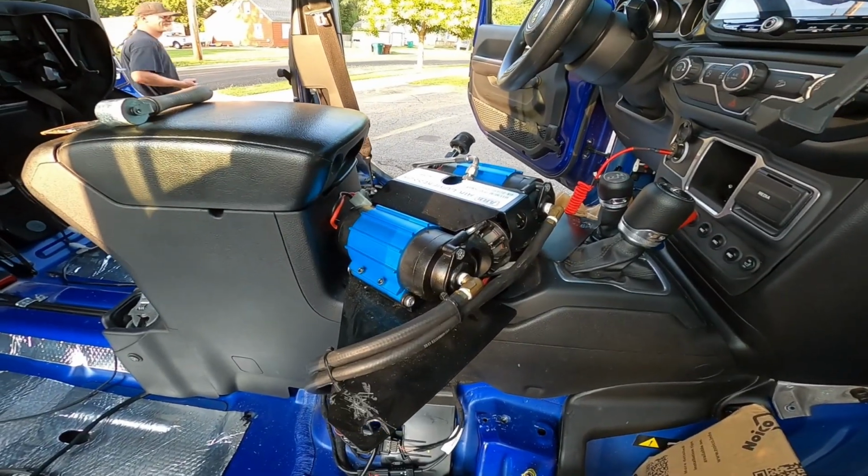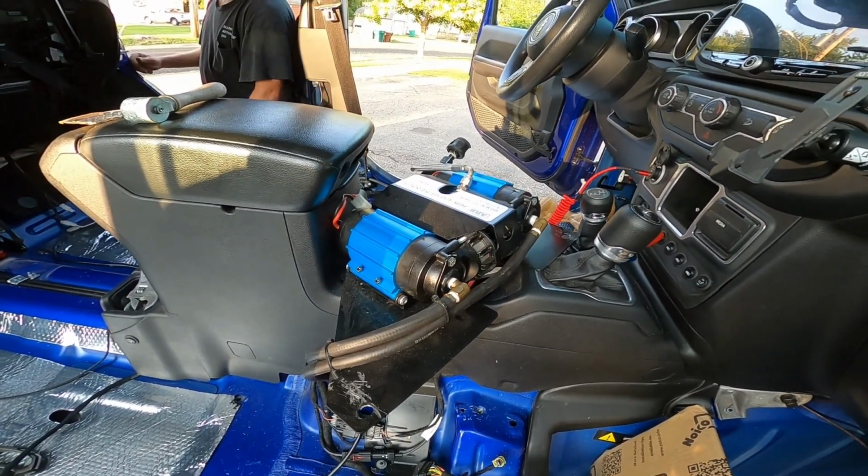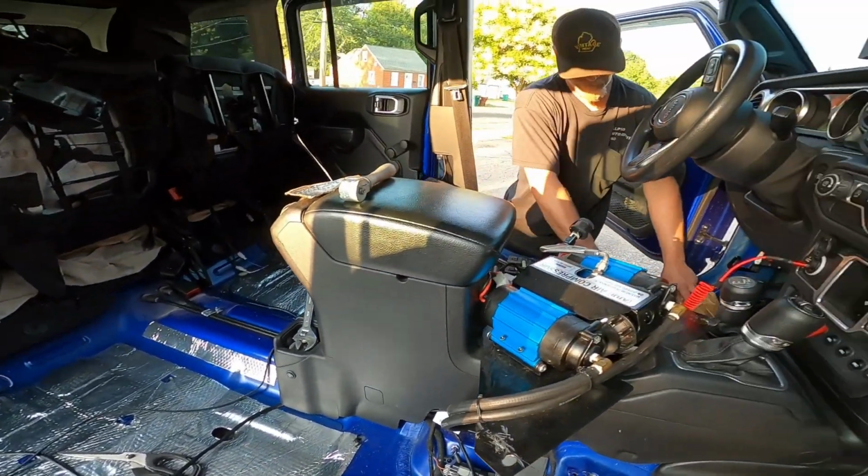For the compressor. We're mounting the compressor somewhere different this time, Ken. We're going to put it right here. Sweet. How about you go ahead and do that?